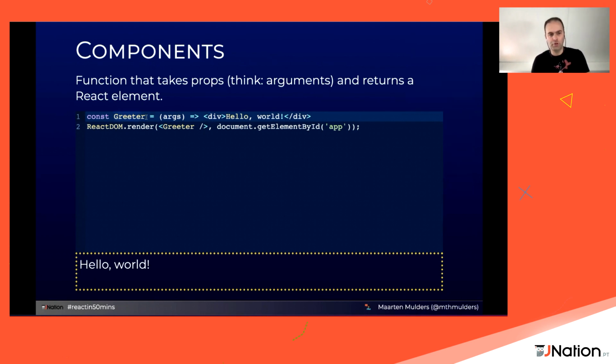The browser does not know what a greeter is, so we capitalize it, thereby saying we are going to tell you, React, what a greeter is. Well, in fact, it's a component that will render a div. And then if you start rendering the greeter component, again with an uppercase G, then React knows to invoke the function and use the return value of that function to build your user interface.